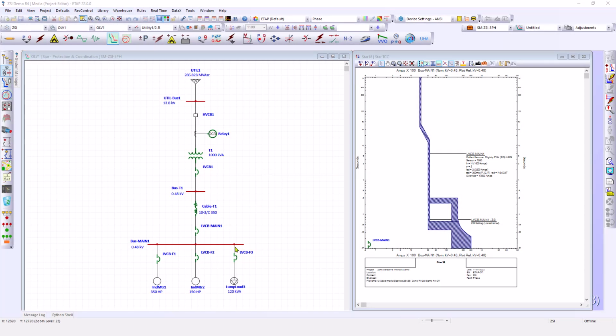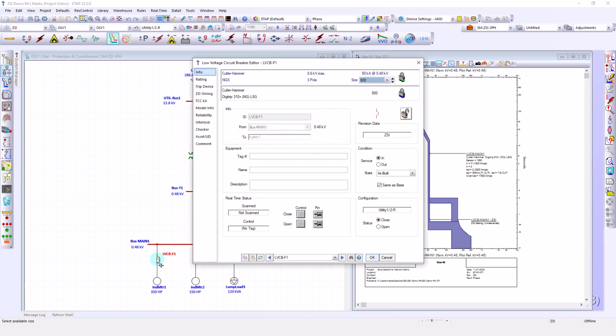So in this revision, you can see a lot of elements. They are highlighted in green, which means they have different settings compared to base. Let's just quickly go through LVCB-F1, F2, and F3 and see what we have.